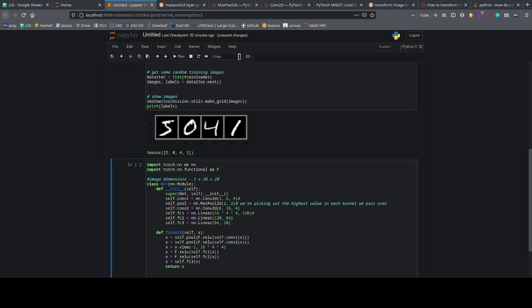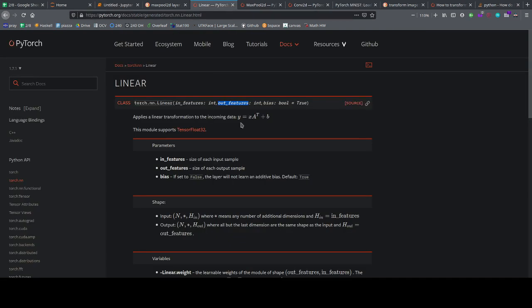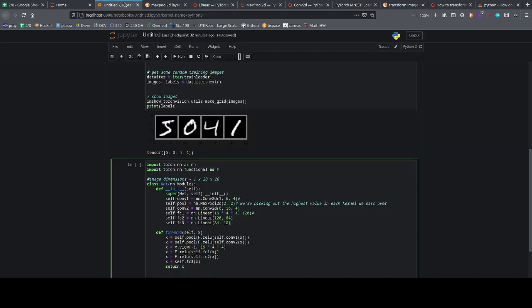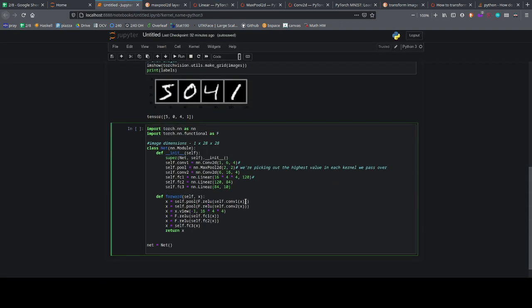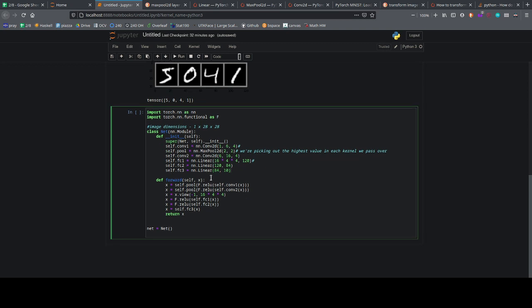I can put the documentation right here just to see it. I don't know what it actually means. It's just telling me features. I just don't remember how the matrix transformations go. But you got to remember that these are big matrices. So 120 is how many rows it has, I think. But I don't know how the compression works. That's their math, right? The compression is magic, yeah. Well, actually, it's not that magic, but it's kind of magic. As far as the feed forward part, ReLU is an activation function.